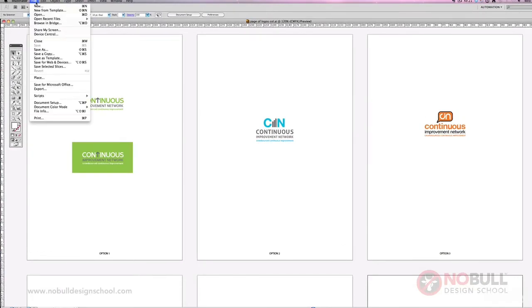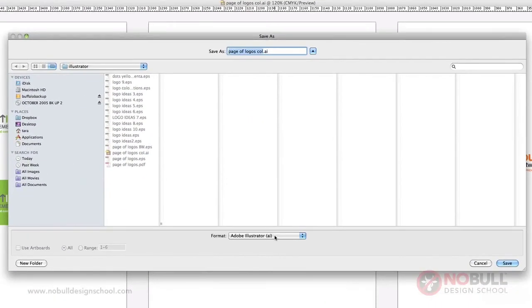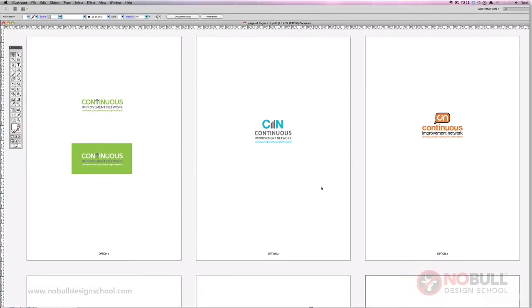And the best thing to do is just save out these pages as a PDF, and it's much easier then to send that to a client because most people can open PDFs. So if we go File, Save As, go down to PDF, hit Save, and I'm just going to leave it on the default for now, and then hit Save as PDF. And that's ready then for emailing out.